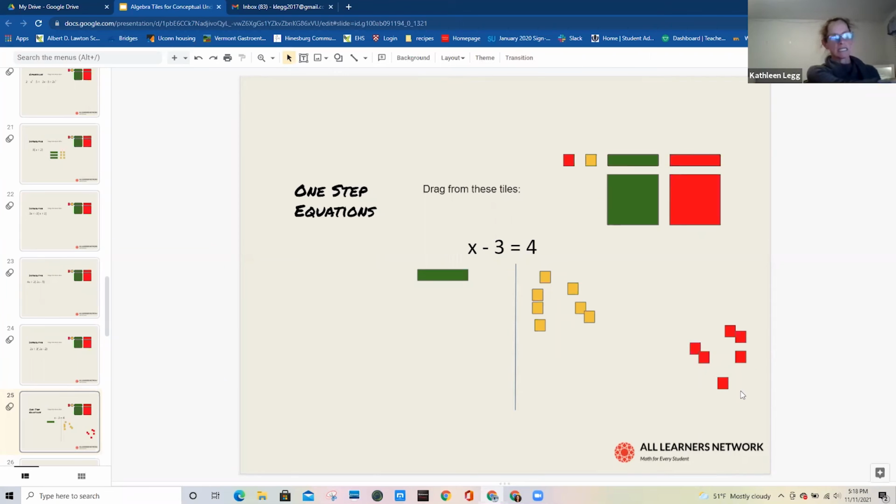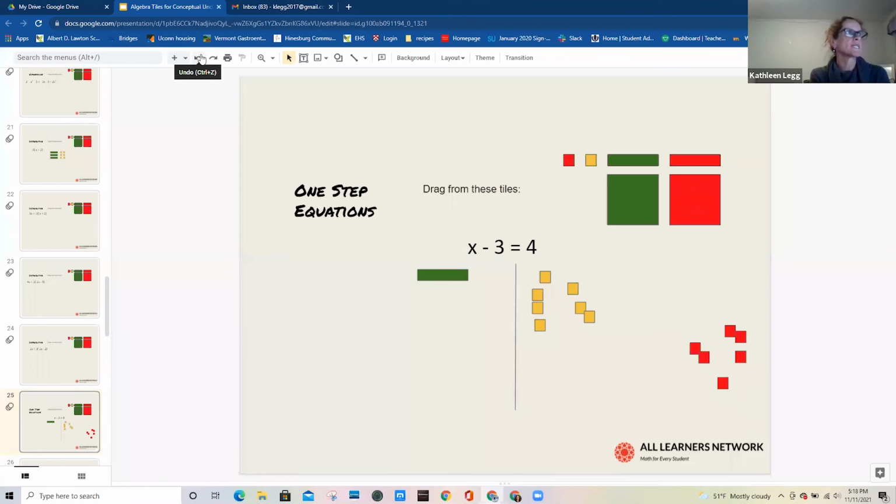So here, Kim gave us an idea. She said we want to take 3 away from both sides. The right-hand side didn't have 3 negatives. So we added that 3 0 pairs. Did anyone see an issue? Was there anything illegal going on with what Kim modeled there for us? Does it seem okay? All right. So in this case, the way Kim modeled it, we end up with x is the same as 7. Do we agree with that? Okay, so I'm going to come back.